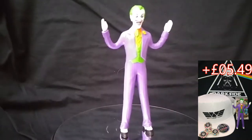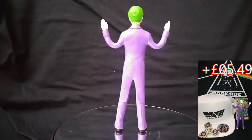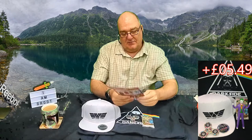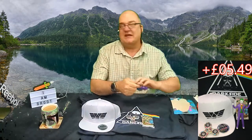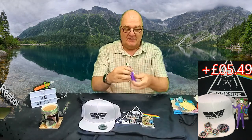There's something else in here. Oh, it's a Joker. He's wedged in there pretty damn well. It's getting out. There we go. So we have the bendable, poseable Joker. Now, when that says poseable, does it mean rubbery as anything? You can just mess around with them. I hope so.